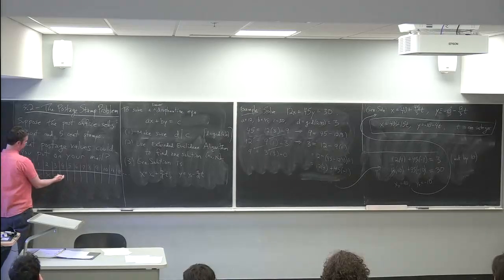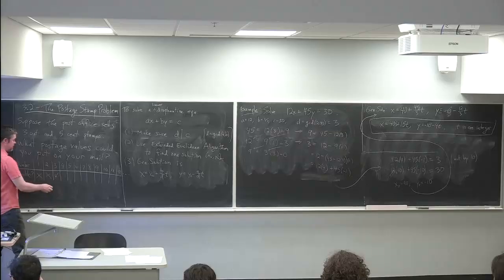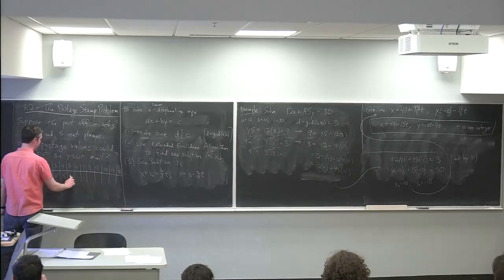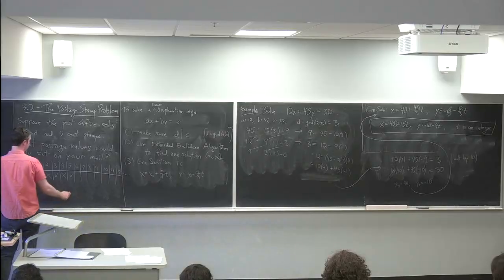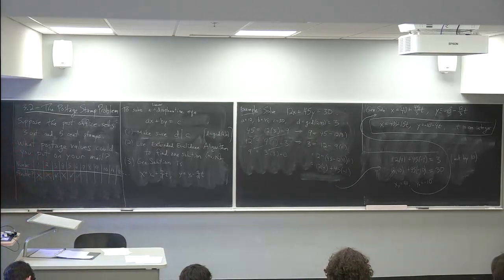Now, just thinking for a little, of course you can't make 4 out of these. That's not possible. And certainly 5 cents is possible because you could put a single 5-cent stamp on it. And like we said before, 6 is possible because that's two 3-cent stamps. Then you say, what about 7? Think about it for a minute and make sure you believe it's not possible. You can't make a 7 out of a combination of adding 3s and 5s together. So that is no good.